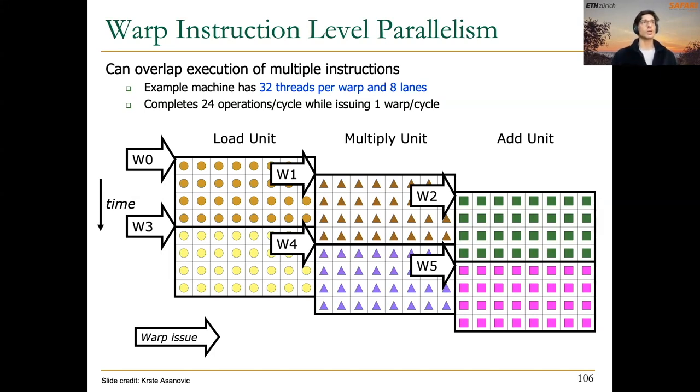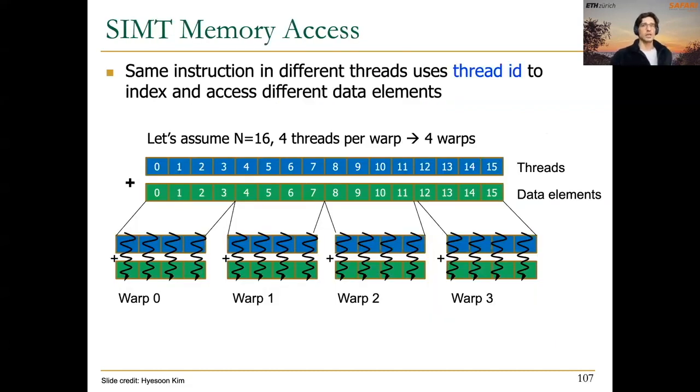Now forget about vector instructions. Now think about warps. If we have a warp of size 32, we have 32 threads per warp, but now it turns out that we only have 8 lanes, we only have 8 functional units. We will schedule the threads in this way: first 8, next cycle other 8, next cycle other 8, and so on. But as you see, it's essentially the same idea.